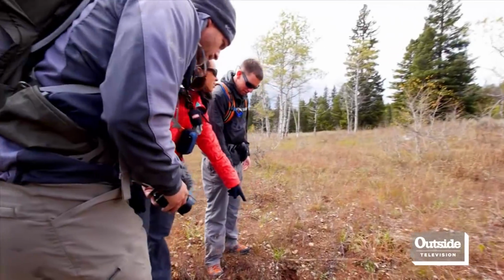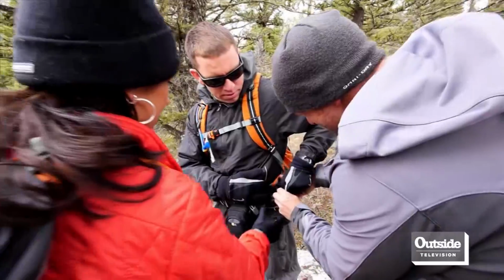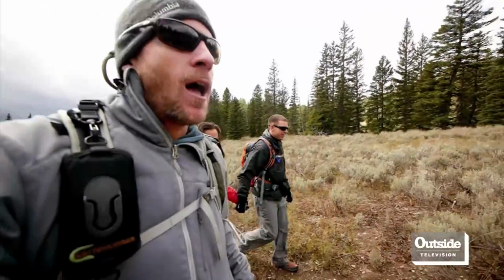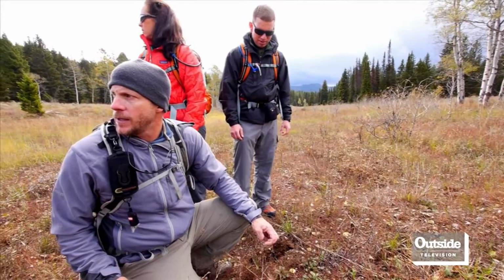It was really cool to finally be on the trail with Greg. I've watched the show for a while now and seen a lot of the episodes, and of course it's always been a dream to be part of the Motion crew. And so being part of it and having him cracking his little jokes as we're walking along. Yeah, we're making our own path. Telling us about stuff that we wouldn't know about, just the plants or the little critters that he might happen to see, or the trees. It was just an amazing opportunity, something that I won't forget.